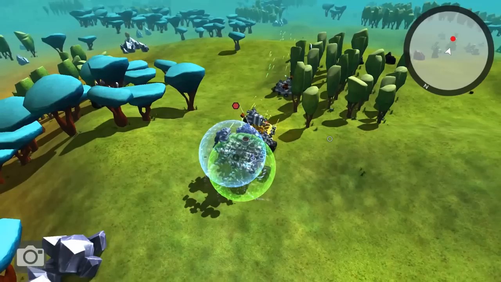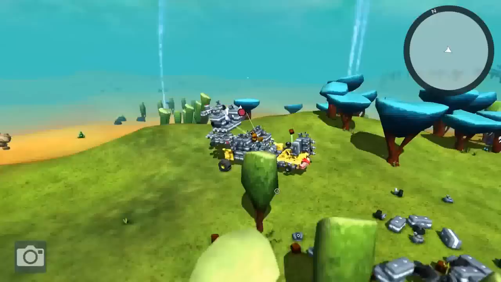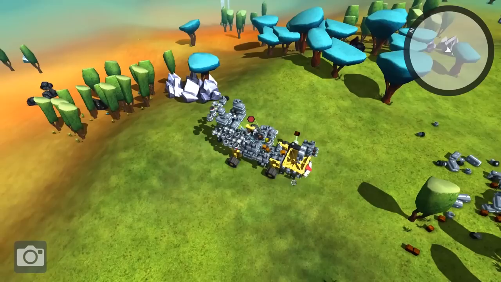Okay, I think I like this spot right here. We're just going to take care of this guy. Look, extra building materials. So here's the plan. We're going to build our base right here. That way, when I tell my little dude to start harvesting, he's going to not only harvest trees, but he's going to harvest this Elemantia.